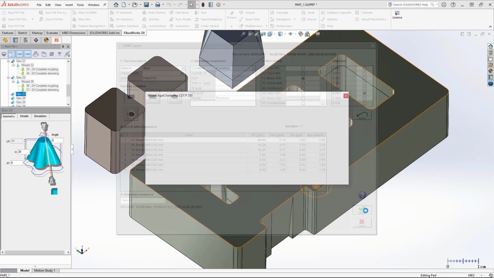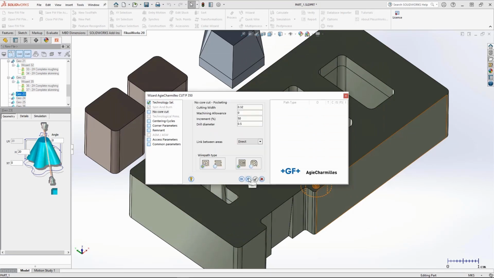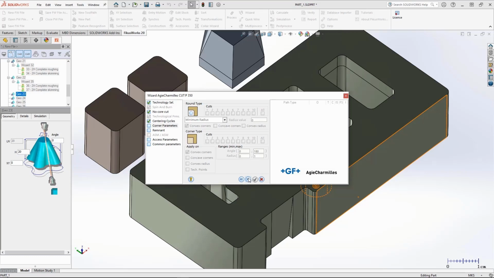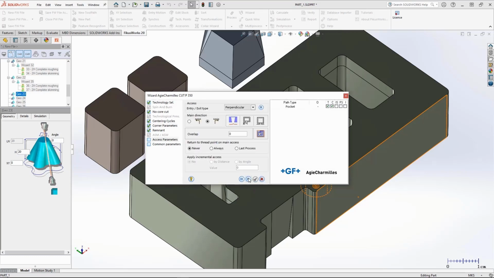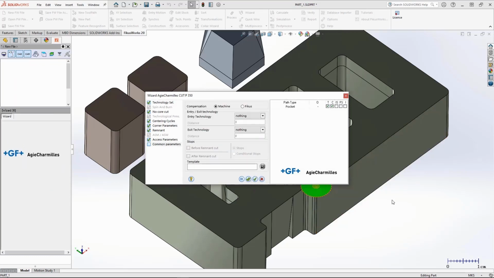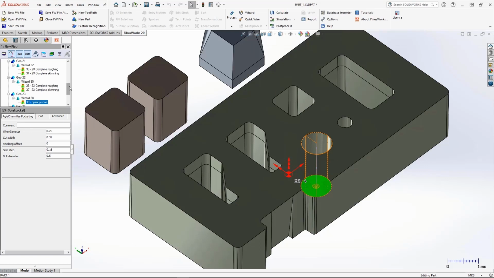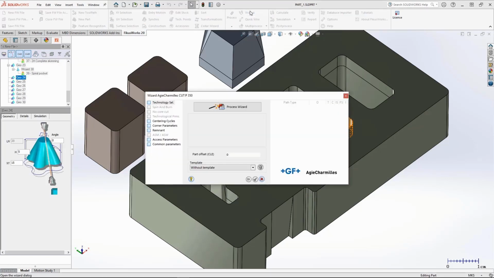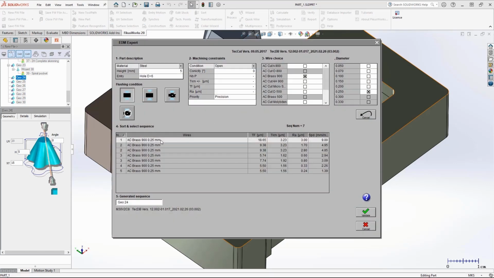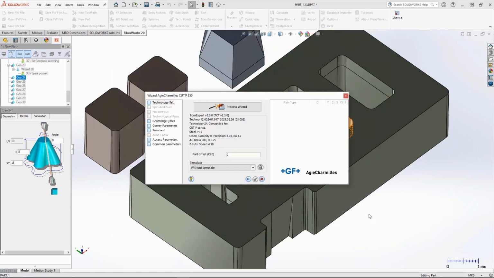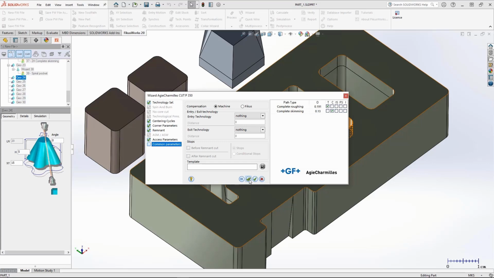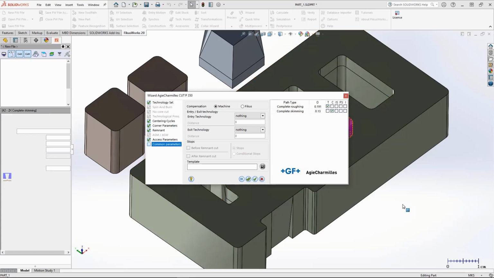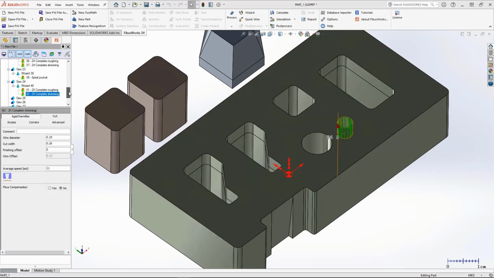We select one cut, and we have here different options for the pocketing, and we just accept or calculate, and we can see that we have the process for the pocket in Geo23. Then we go for the next one. We open the process wizard, and we accept, and we have our processes.